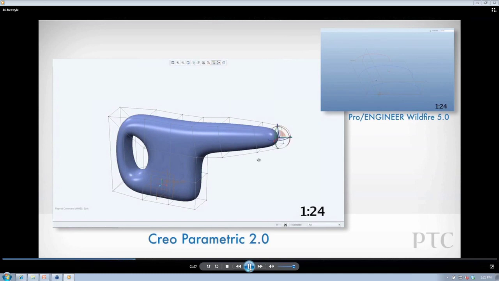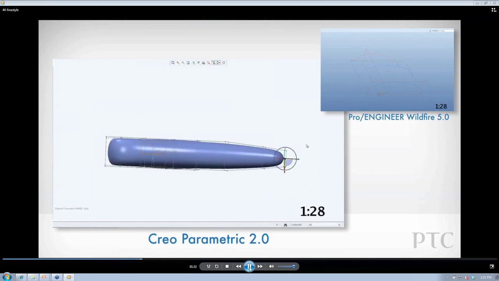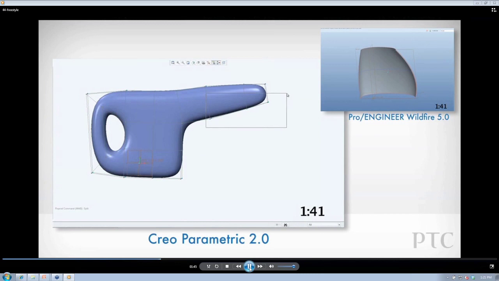Okay, so we're going to work on the neck of this watering can. You can add geometry and split it if you want to. You can also do symmetric style here, so I can pick on half the mesh and then say it's symmetric, and then half the mesh goes away. Okay, so it's mirrored right now. You can break the mirror later if you want to.